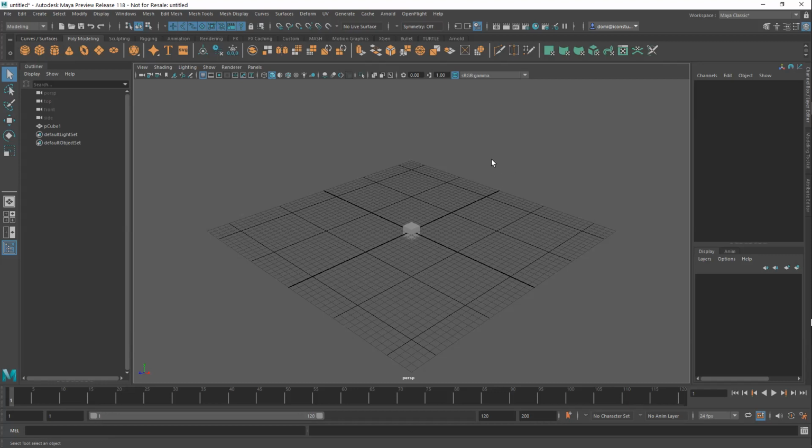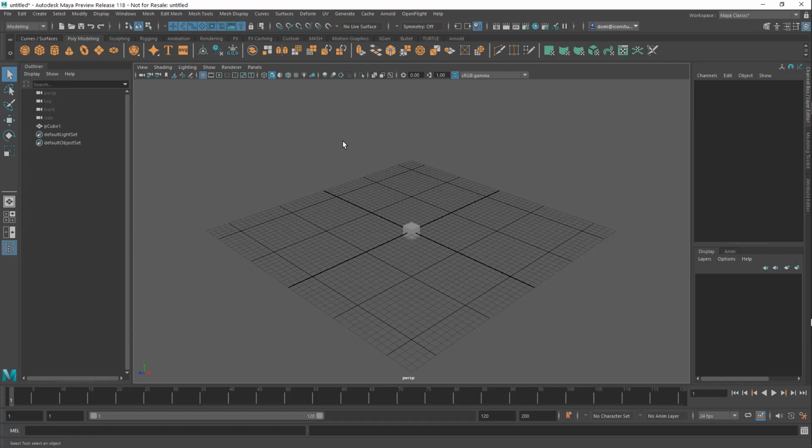If you want to select an object, you would use your left mouse button, hold it, and create a window. And now your object is selected. So what we're going to do, I'm just going to move around the scene a little bit. And the camera controls in Maya are named after film controls or camera controls from filming.